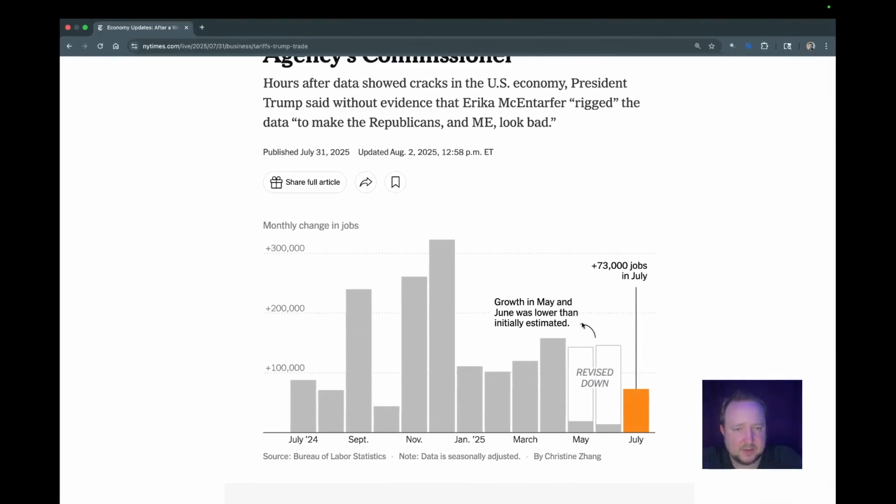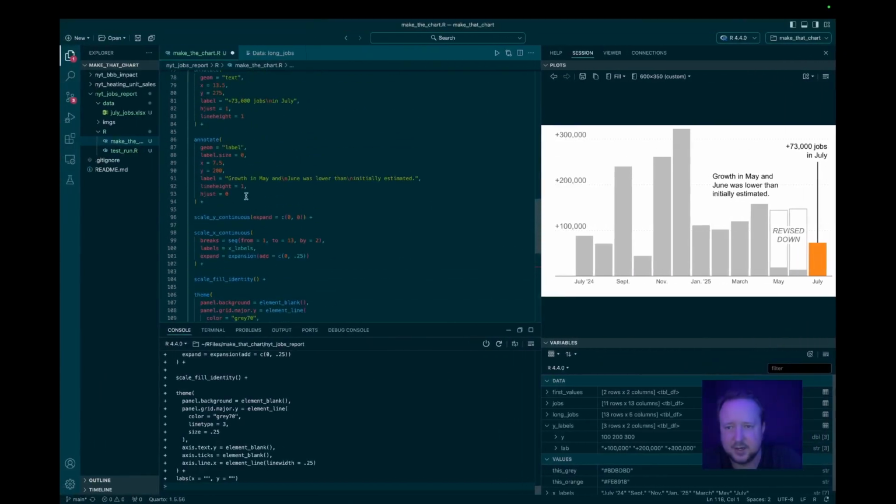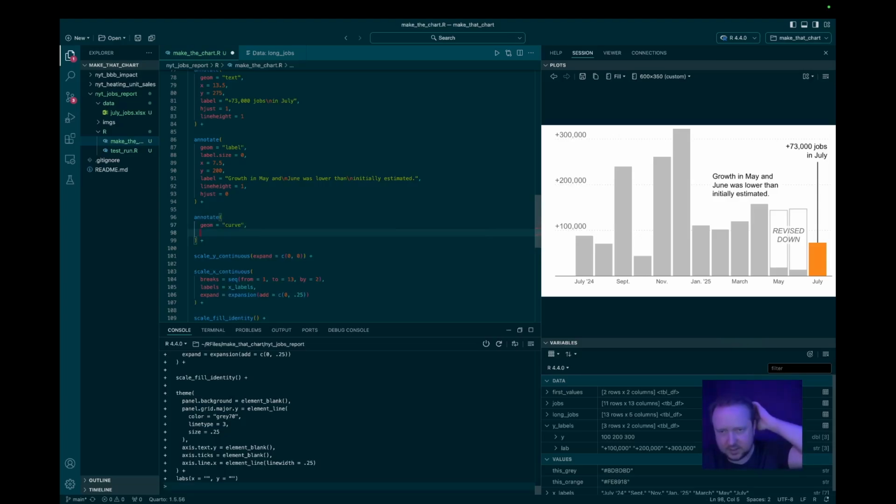And then we need this little curve here. So this is another annotation we'll add. And this geom will be a curve. Okay, and just like with segment, we need to give it x, x end, y, y end. So we want it to start like right here.